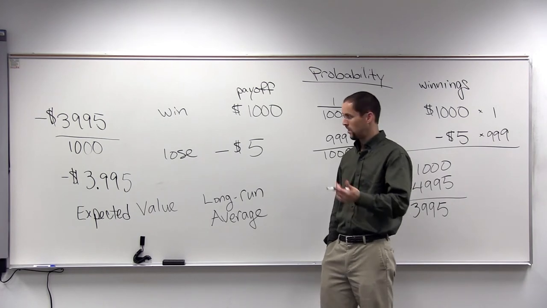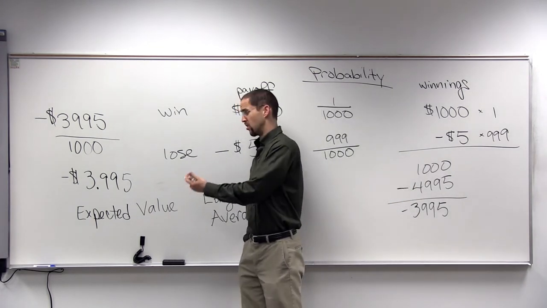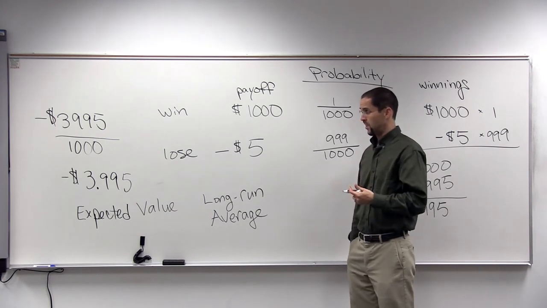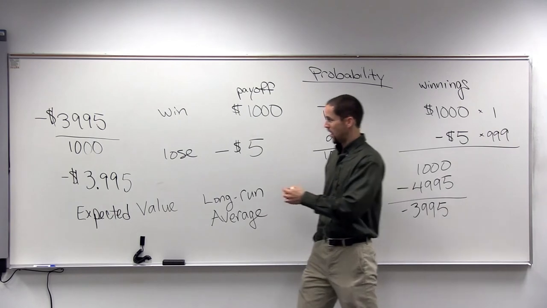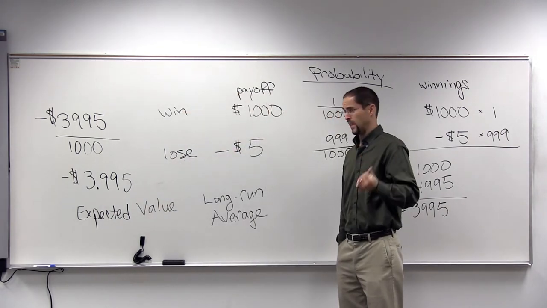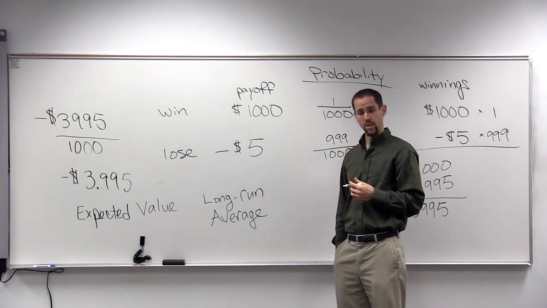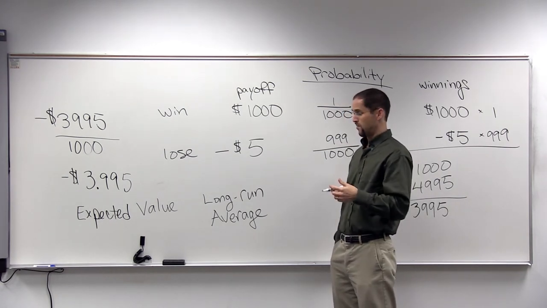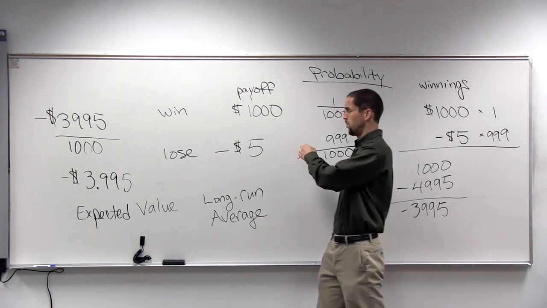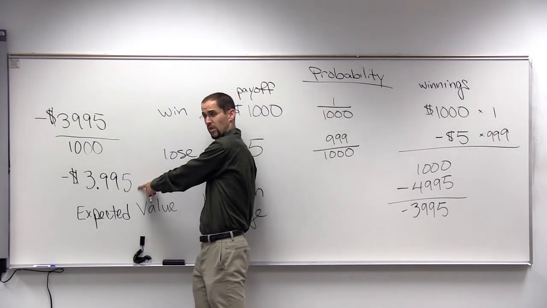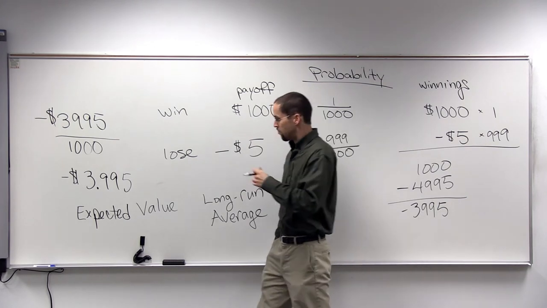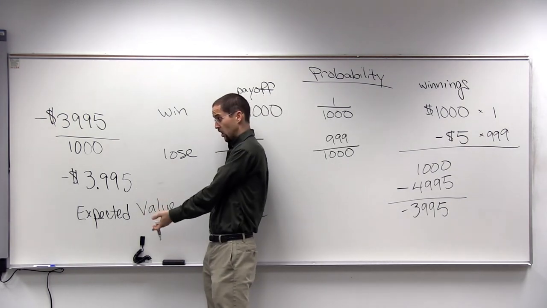You would expect that on average you're losing about $4 each time you play. The lottery company realizes this. Every time you lose $4, they make $4. And they can continue to support their business and sell you lottery tickets. And occasionally you might win. Some people will win more often and won't lose as much. They might even have positive winnings over their lifetime.